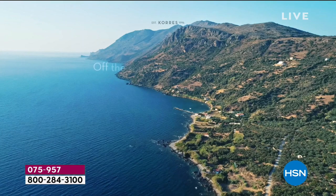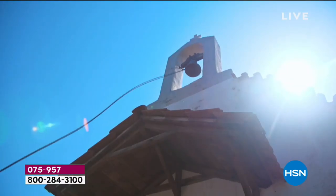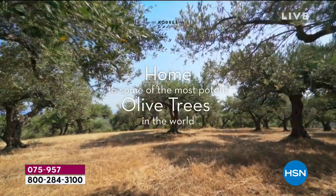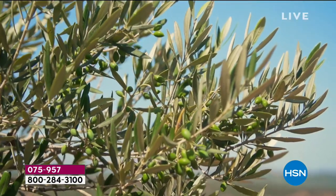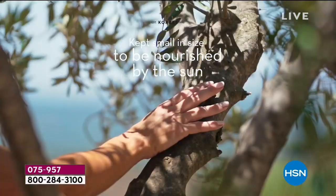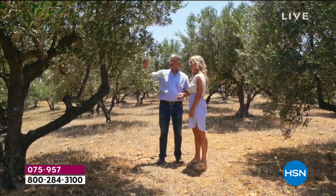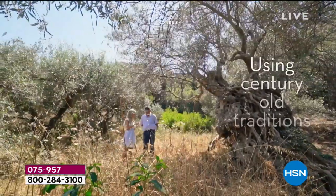On the island of Crete is where this very expensive olive actually comes from. We use the olive oil itself as well as the stem cell from the actual leaf. The largest island in all of Greece is this beautiful island of Crete. On top of one particular mountain are these beautiful silver-green trees. We climbed that mountain last summer and when you get to the top — the smell, the feel of all these beautiful trees that are organic, naturally watered, no irrigation system, no pesticides, none of the yucky stuff. There's Nikos — he and his mom have owned these trees through generations for many years. He actually has a name for every single tree. That one alone is 500 years old.